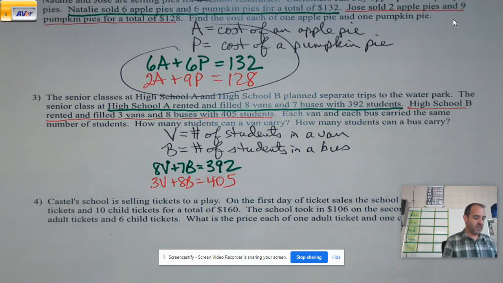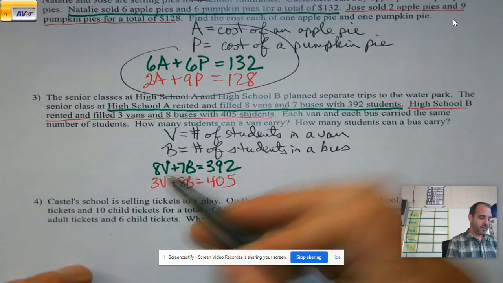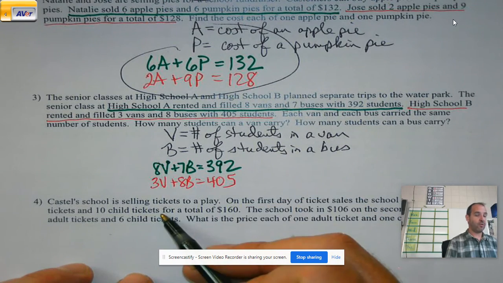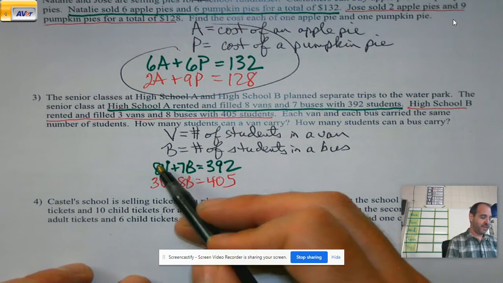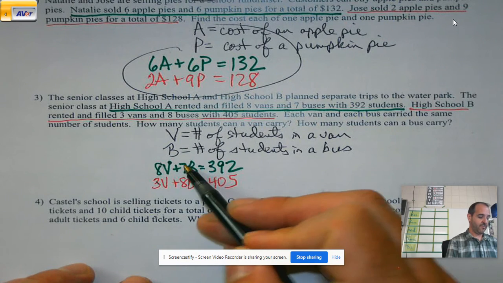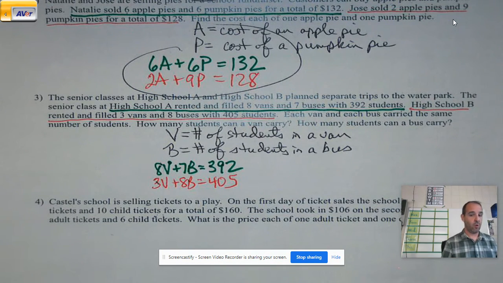It says you do not need to solve, but I want to show you one so you can see how this works. And it also gives you a little bit of a replay of what we were doing the other day when we were solving by elimination. I always want, when I'm looking at one of these, first to see if I just add straight down, can I eliminate a variable? 8 plus 3 does not cancel out. 7 plus 8 does not cancel out, so that doesn't work.